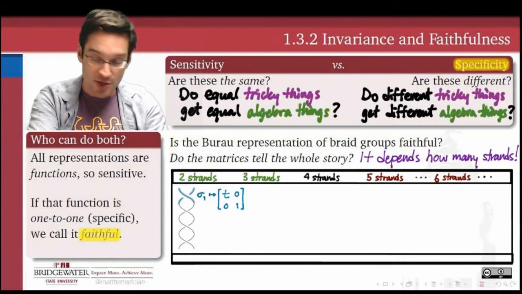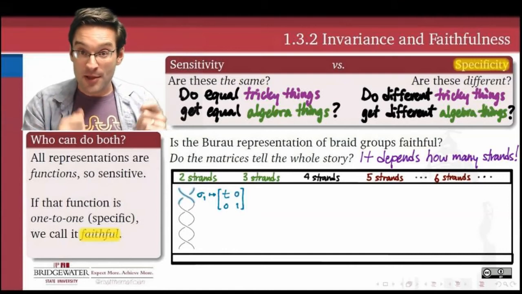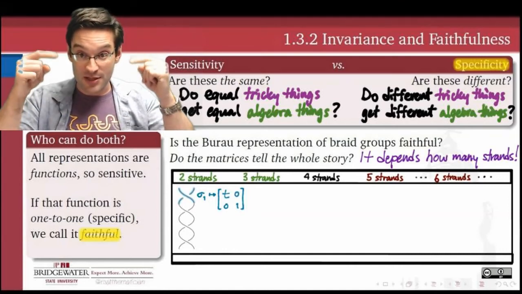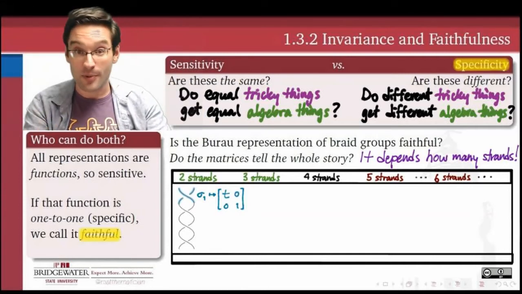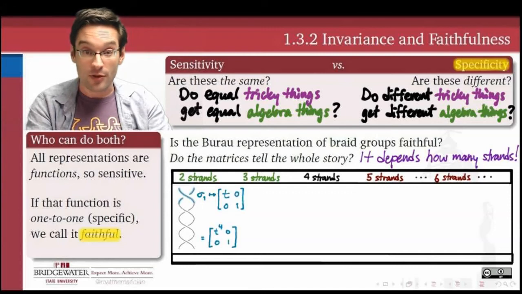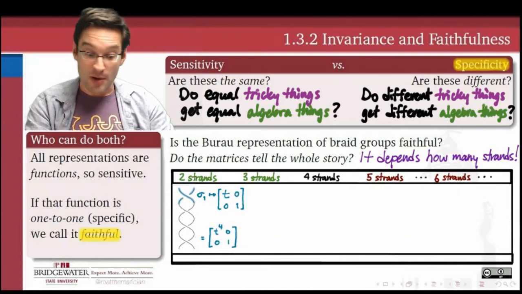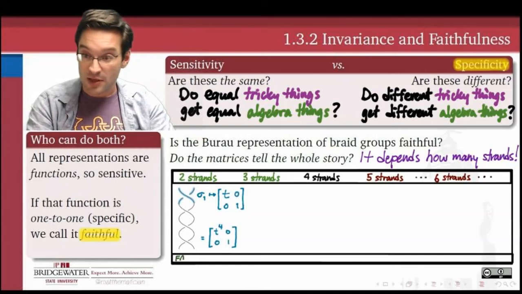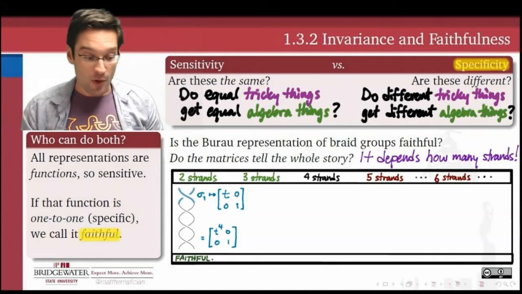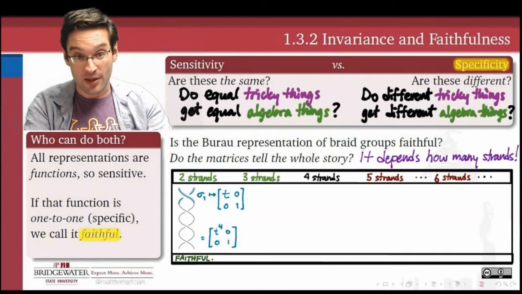And we associate with that generator this matrix, t 0, 0 1. And you can check that when I multiply that matrix by itself, the only thing that starts to happen is that the powers of t start going up. If I multiply it by itself once, we get t squared 0, 0 1. The braid that I've sketched here on the screen has a total of 4 of those generators in it, and so the matrix of that braid is t to the 4th 0, 0 1. And it's not too hard to convince ourselves that that representation of braids on 2 strands being represented by these 2 by 2 matrices in this particular fashion is indeed a faithful representation. So whatever story is being told by the matrices that are generated here is exactly the same as the story that's being told by the braids themselves.